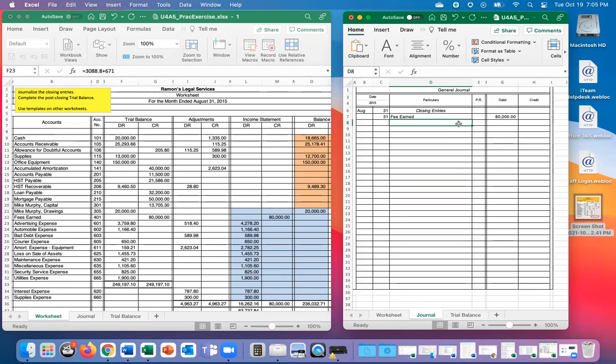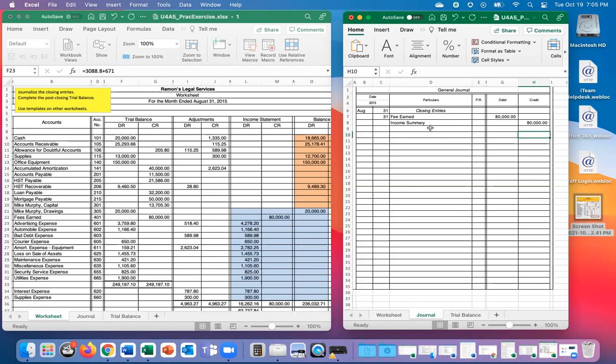And so I'll show you how we do that a few steps from now. But for now, we have this new account and it's called the income summary account. So that's what we're going to credit. So income summary account, and we're going to credit that for 80,000. So essentially we're taking all of the money out of our fees earned account and we're putting it into this temporary income summary account. So now that we've done that, our fees account is gone, it's zeroed out, it's empty, it is no longer existing as far as we're concerned. And we have this income summary account, which now has been credited for $80,000.